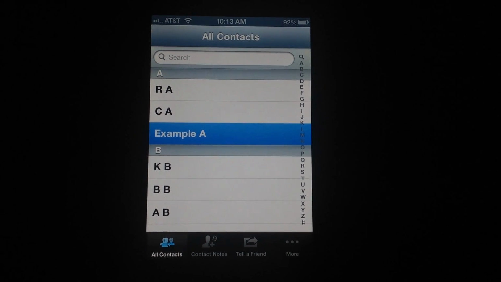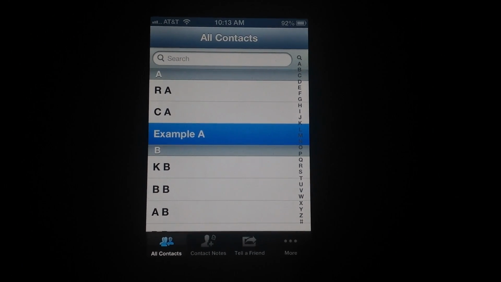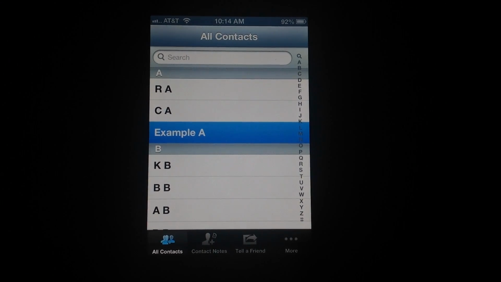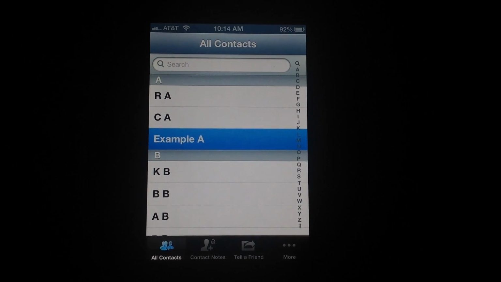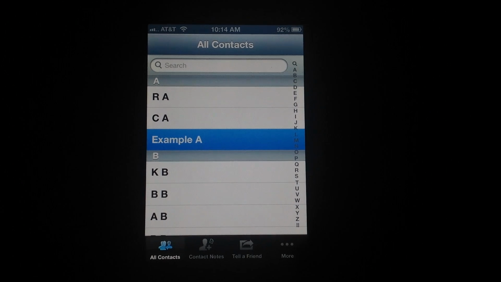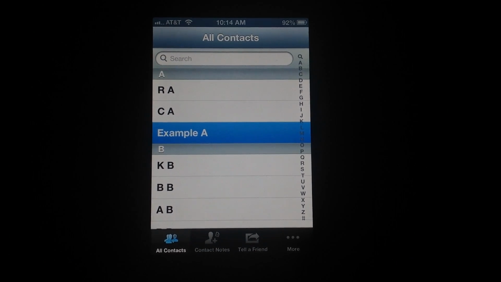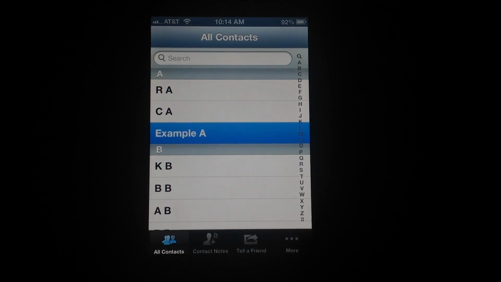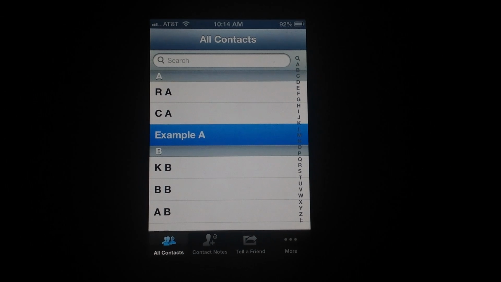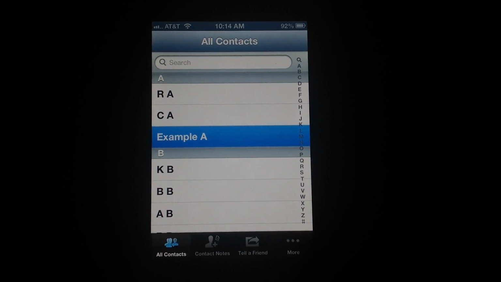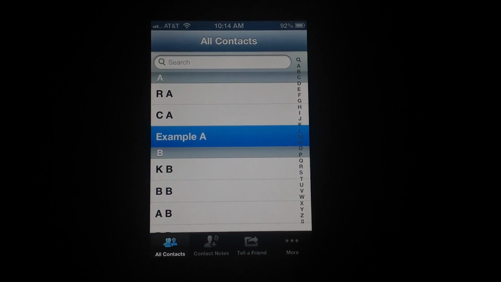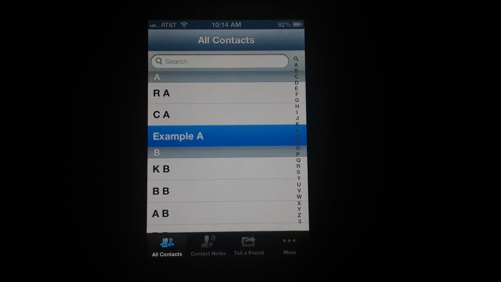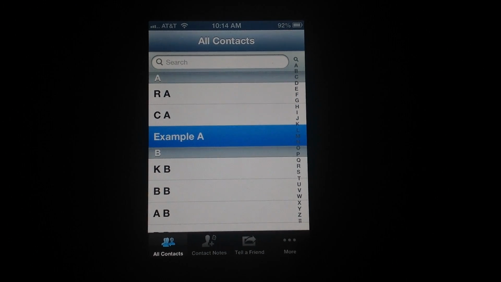One of the things I do want to mention about Contact Notes is there are a couple of features that I'd really like to see, such as the ability for the app to save the notes that you make in Contact Notes to your actual iPhone contacts, just so it's easier to access them, kind of like a bit of redundancy. Also makes it a great way to back up notes that you've made in Contact Notes in case something happens to the app and you accidentally lose all of the notes that you made. Being able to back those notes up to your iPhone contacts would definitely help.